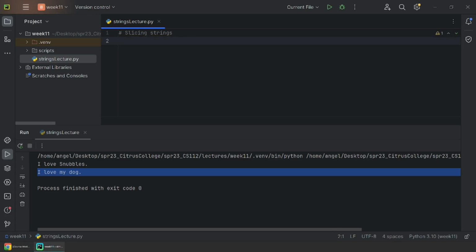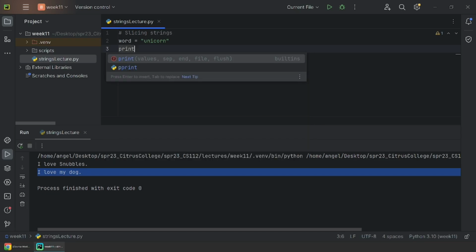So let's create a word variable. We'll say word equals, not Snubbles this time because I'm worried I'm going to change her, unicorn. And to do slicing, I want to make it very clear again, strings and lists are not the same thing. They're both sequences, and so they have similar logic to each other when it comes to things like slicing and indexing. They're not the same thing. So slicing is one of those things.